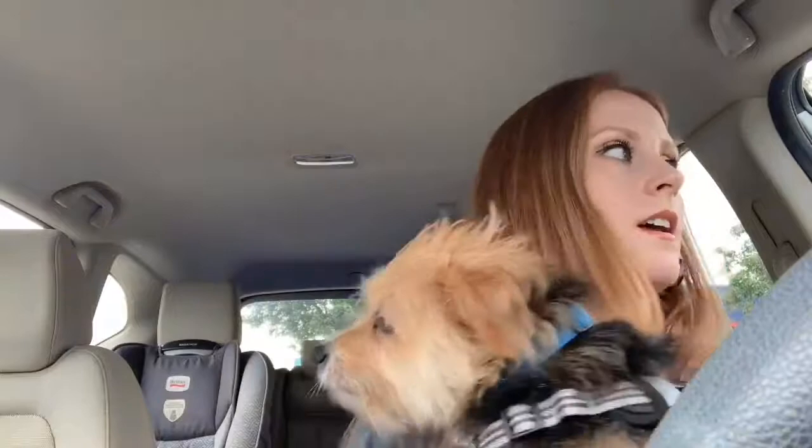So I probably have to adjust the harness a little bit more when I get home, just to give it a better fit for him. But he likes it. I mean, he didn't have any issues with it in the store. What I really like about the harness is it goes around him, and then I can hook his leash on right here. Because he's a very excitable dog, and whether he's on a retractable leash or a standard leash, he still pulls. And you know, he sees, God forbid, an acorn or something that he has to run after on a walk, it's gonna pull at his little neck. And truth be told, he really should have had a harness like this the whole time, because he is a little dog, and they're not even just for little dogs, they're for big dogs too.